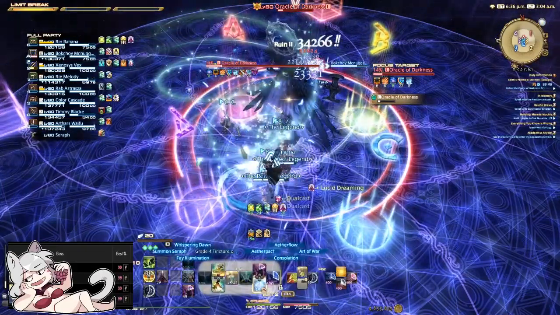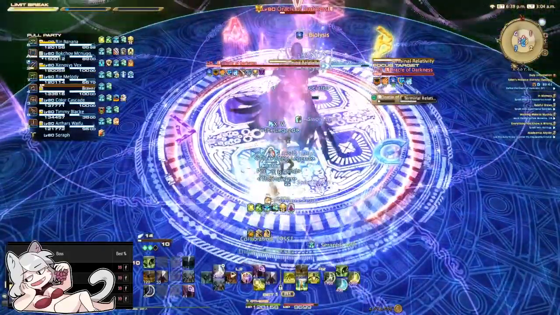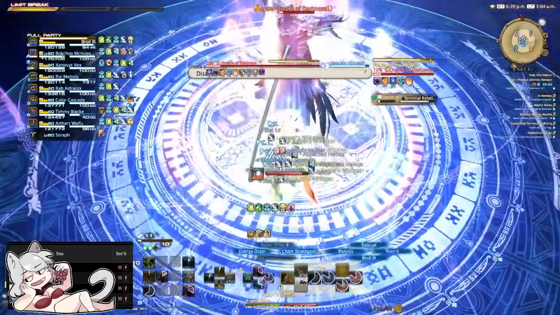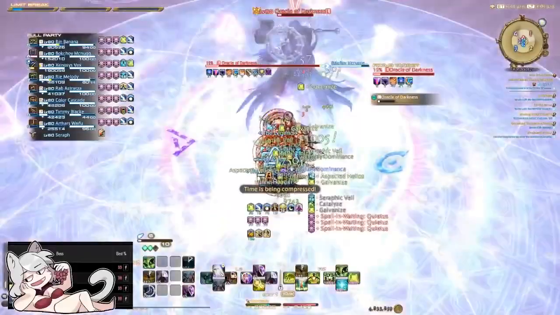There are no mechanics to deal with here. This is instead soft enrage, and it is going to be triggered by the Terminal Relativity cast. This does insane damage, so mitigate as needed. When Terminal Relativity goes off, each and every player is going to receive 3 Spell in Waiting Quietus debuffs.